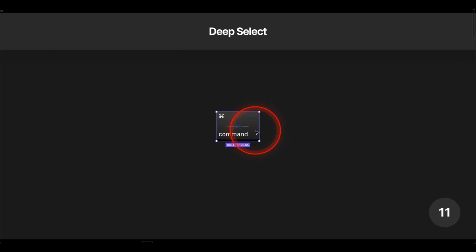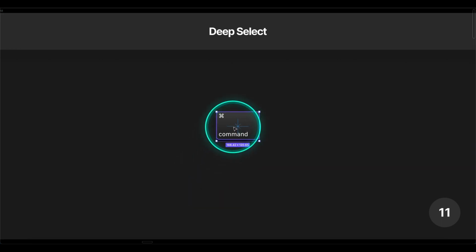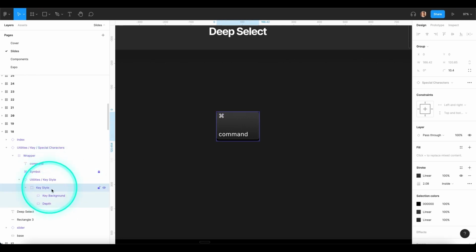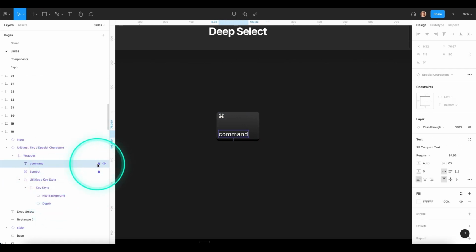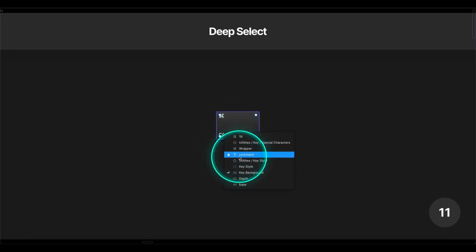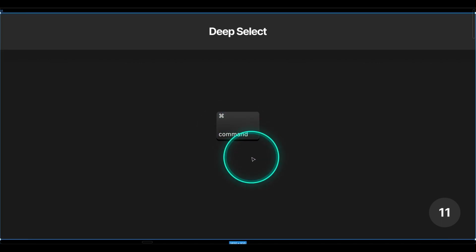Then if you click on a specific layer, you can actually hold the command key and right click and see everything that is there beneath that layer. Now, how would this help you? Simply because there are a lot of cases when you have locked a specific layer. For example, I might have locked the symbol. For example, I might have locked this text here. And now that I have hidden my UI, I might want to edit this thing, but I can't. But if you hold your command key and right click, you can still select your locked layers and eventually edit stuff. So it's just a very quick way of really going deep into your group hierarchies without navigating through the layers panel.